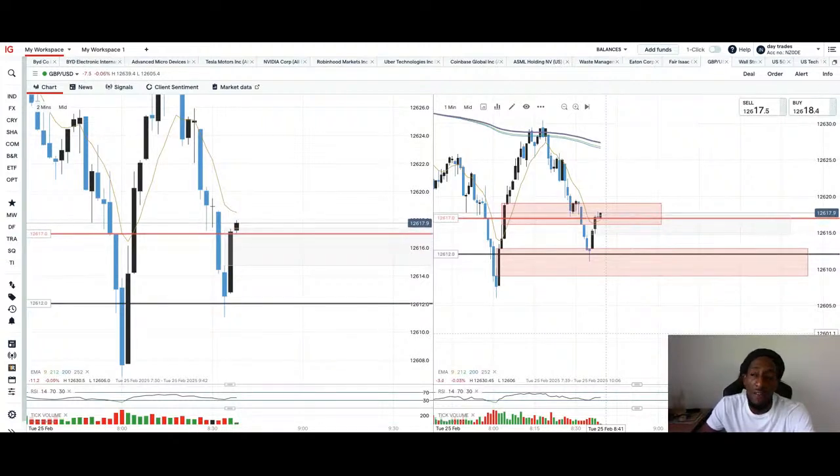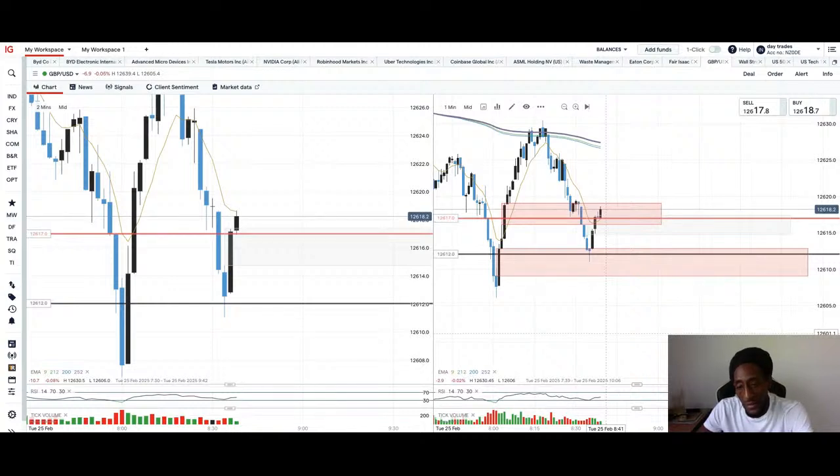Over and over, every time you get in, it does the opposite. I'd rather just be annoyed that I'm not in the trade and it's going. You've got to be patient in this game. Obviously, you have to take risks, but at the same time, you need to be patient. Otherwise, you get burnt more than you don't. So we'll just stay on the sidelines.